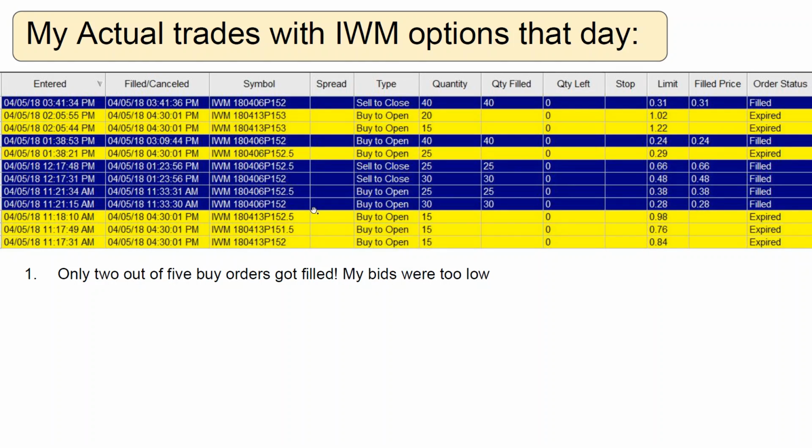And as you can see, not all of them got filled. The yellow ones did not get filled because we were pretty aggressive, we were too stinky. Price did not reach those prices I put. But I got filled on 2 orders, and once I inputted those orders into the system, I just left.